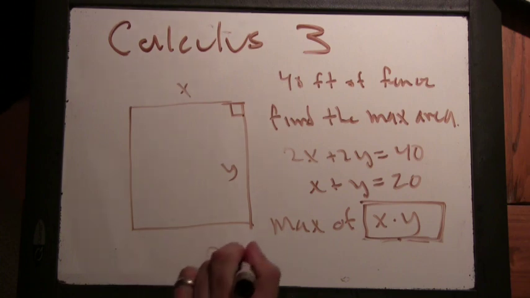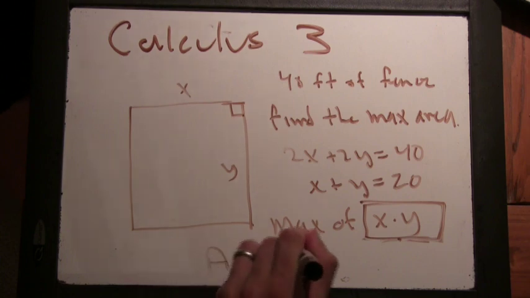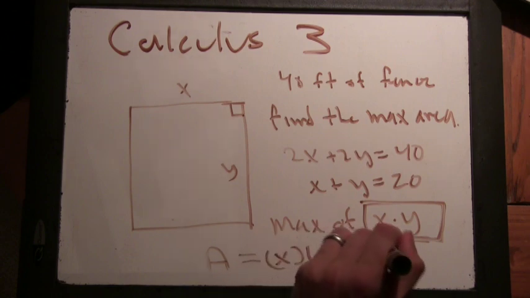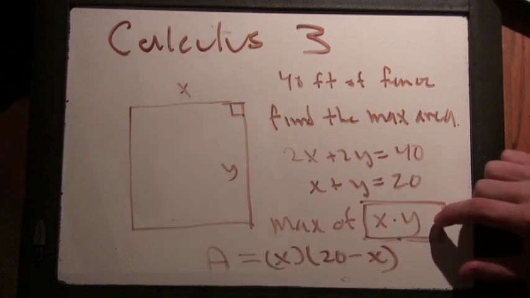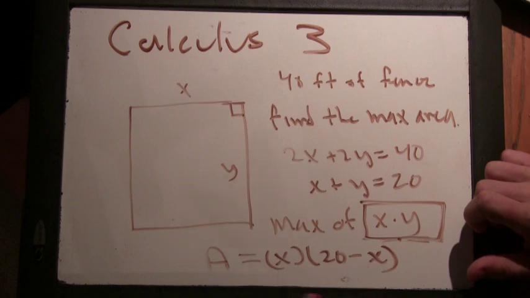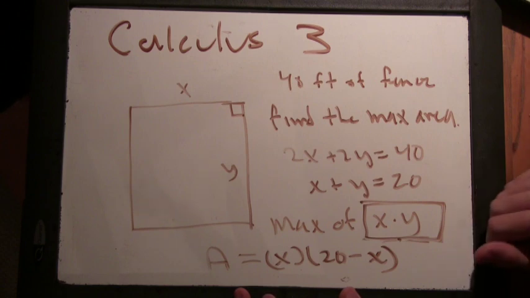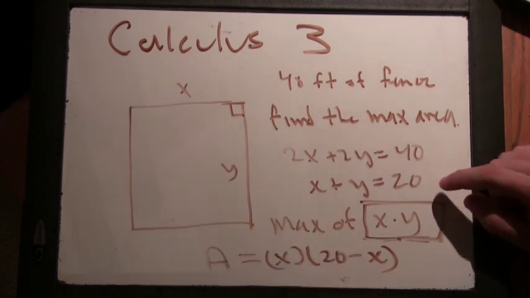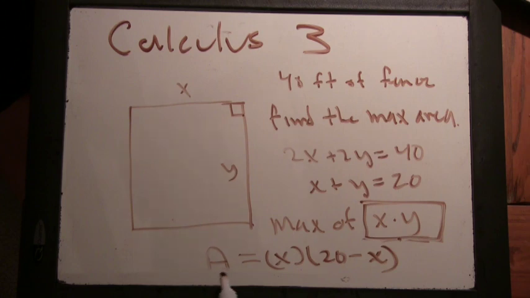I guess you can substitute in 20 minus x for y. Okay. So the area that we're trying to find the derivative of is x times 20 minus x. So the trouble with this equation is that it has two variables, and we don't know how to take the derivative of two variables. We know how to take the derivative of only one right now. In fact, the title of your book might actually be single variable calculus. But we only know how to do derivatives of one variable. So we need to get equations into one variable, which luckily we have the second equation.